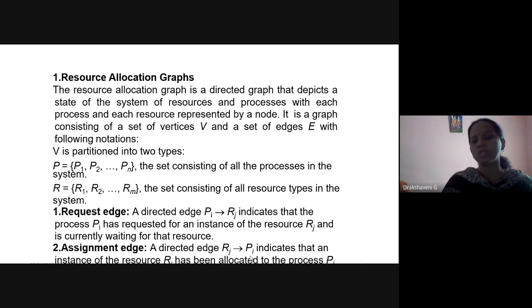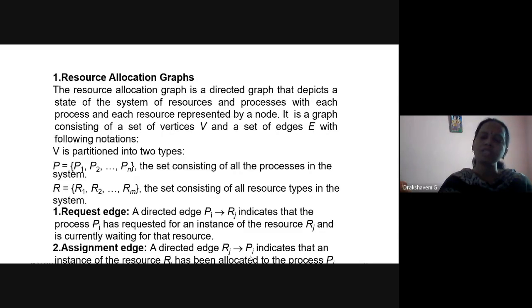So what are the resources? Suppose I am a staff member. How many staff are there in our department? Twelve. And how many resources, or computers, do we have? We have many computers. But suppose a lab is going on, then can the staff use them? Staff cannot use the resources. That is what resources mean here.